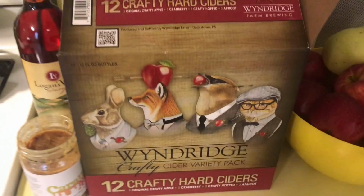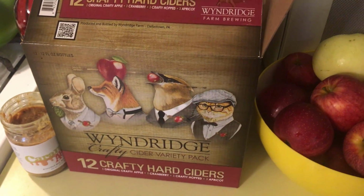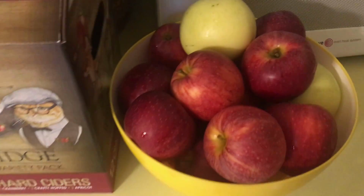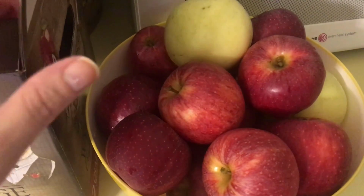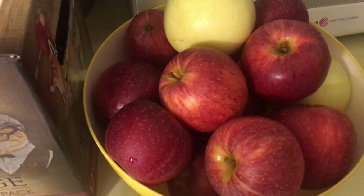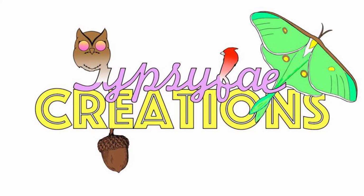So that is what we came home with today. And I'm going to be baking a whole bunch of things with these apples, I think. I haven't come up with what I'm going to bake, but it'll be something yummy.